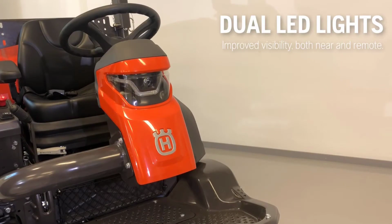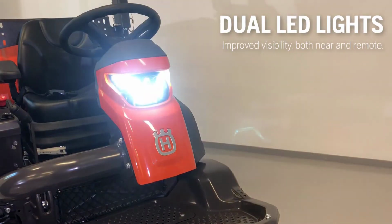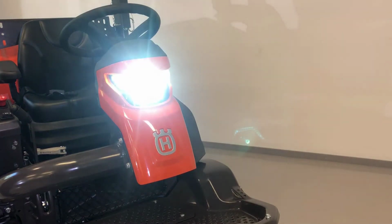This is the new dual LED light. This is the working light for the near visibility. Then we have the high beam, which adds long range visibility.